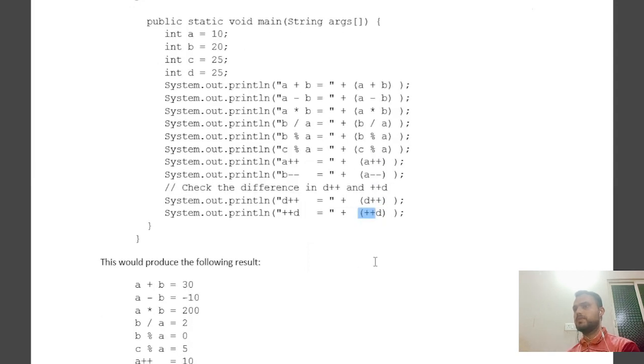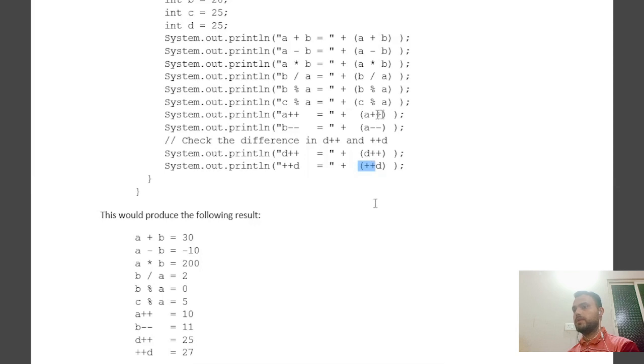Now one thing: a plus plus, see here, it is showing 10, it should be 11. Why is it like that? The first time it will show the current value, and the incremented value it will show next time. So what does a minus minus mean? The current value in memory is actually 11. It is showing 10, but in memory the value is actually 11. So 11 minus 1 means 10. So a minus minus, it is showing b minus minus.